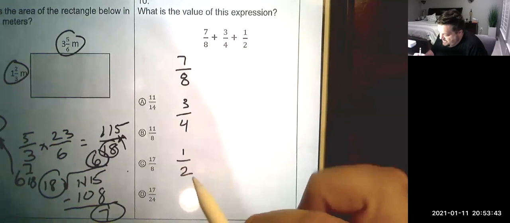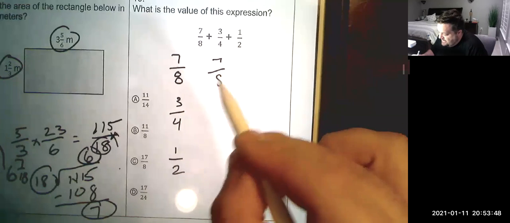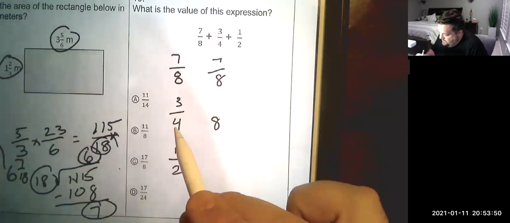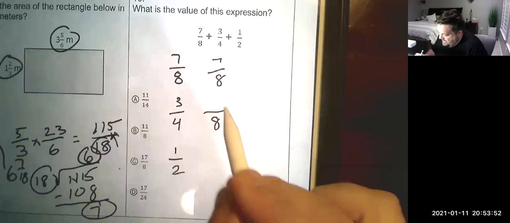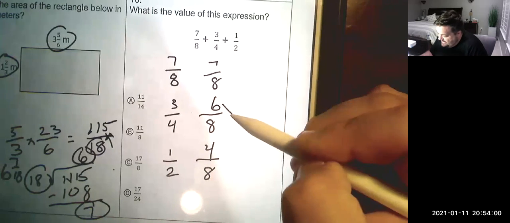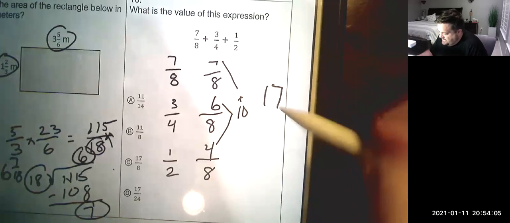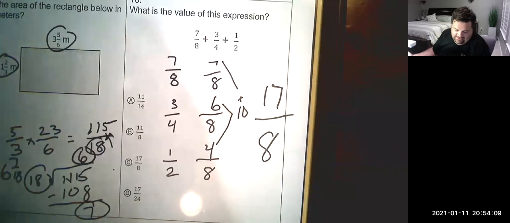Find your common denominator. 2, 4, and 8 all go into 8. So this one would say 7/8. This one, 4 goes into the 8. 2 times that is 6, denominator of 8. 2 goes to 4. 4 times 1 is 4. And now you just add. 6 plus 4 is 10. 7 plus 10 is 17 with your denominator of 8. And number 10 comes out to, written right here on our paper, C.